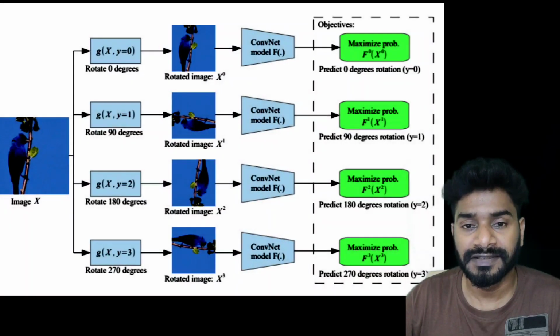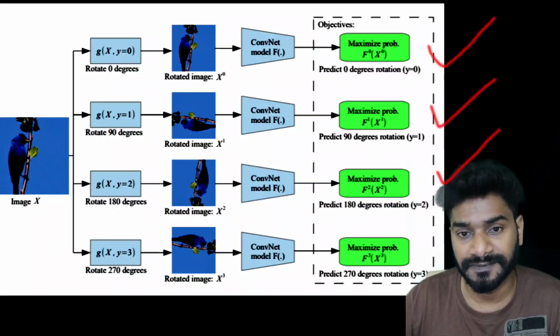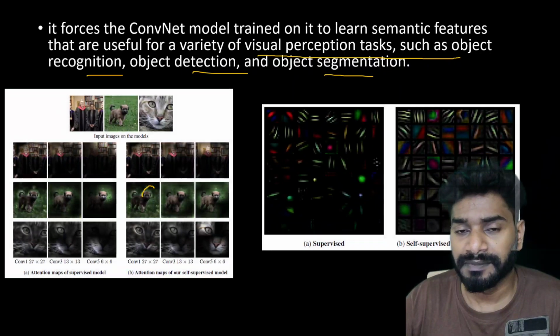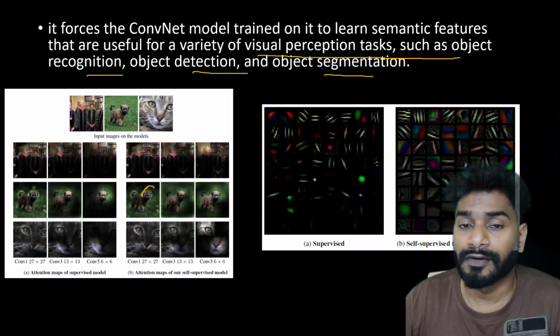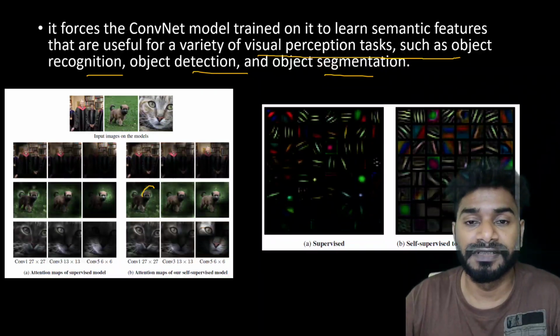Well, the idea of RotNet is pretty simple. You take an image, you rotate it by some degree, and then you task the network to predict the degree of rotation. And then this becomes your self-supervised learning strategy. And in the previous video and in the paper, we saw that making the network predict rotation somehow forces the network to learn good features and perform well on a variety of tasks. And it is also evident from the attention map, as shown in the paper, that the model was somehow learning the salient feature which was required to perform the task.